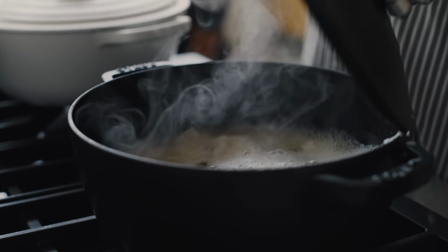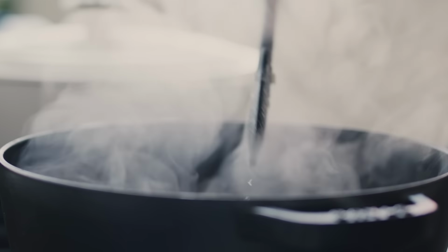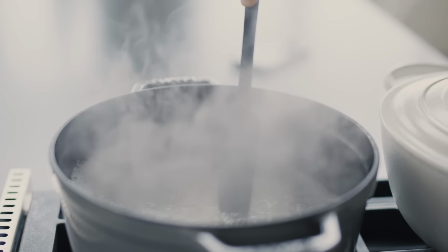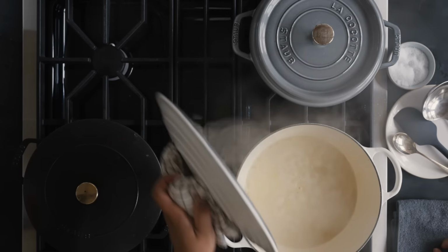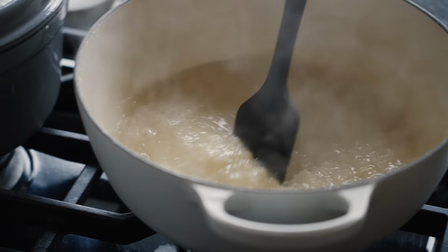You want it to simmer kind of vigorously to really break up the rice. And then take a look and see what texture you want. Some people like thin oatmeal and some people like thick oatmeal. It's the same thing with the rice porridge. So add more moisture, or uncover and let it simmer and reduce, depending on the texture you want for your final porridge.